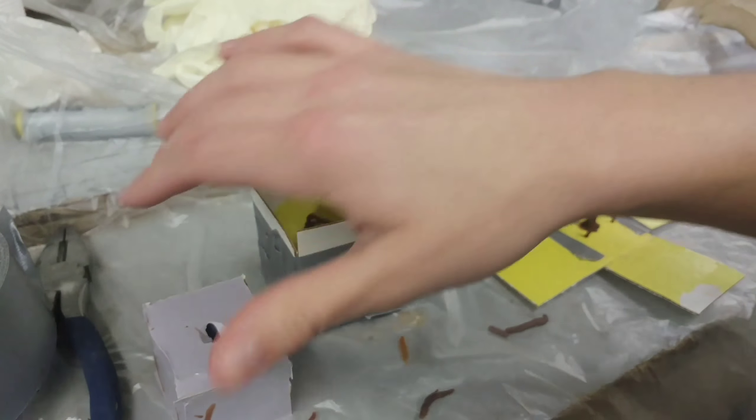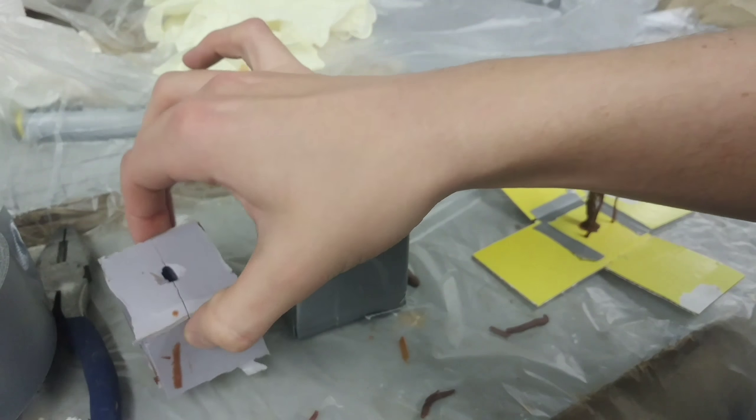Then they harden pretty quickly and then as you can see I have an air channel for every little finger and that way the wax can escape out those air channels pushing out the air and then I won't have those nasty air pockets that will just leave me with a hand that has its fingers cut off.